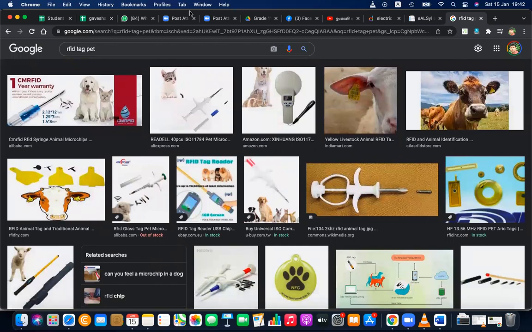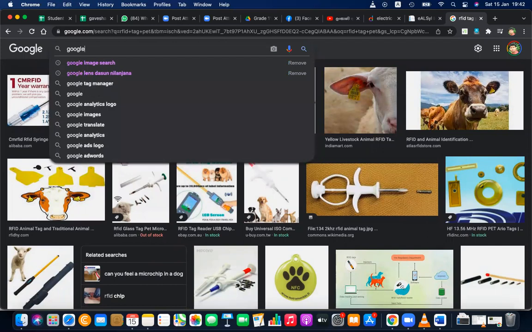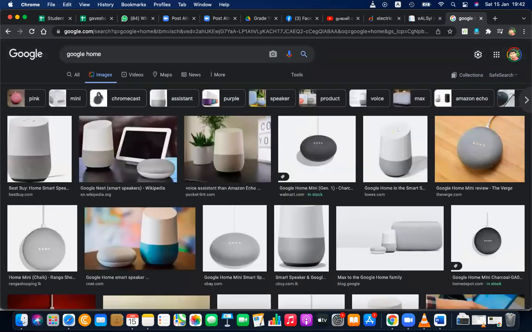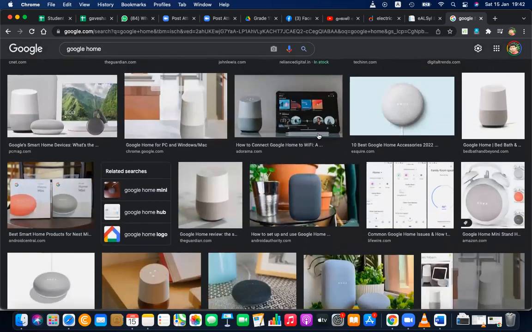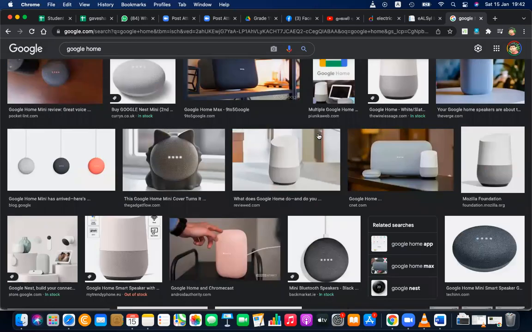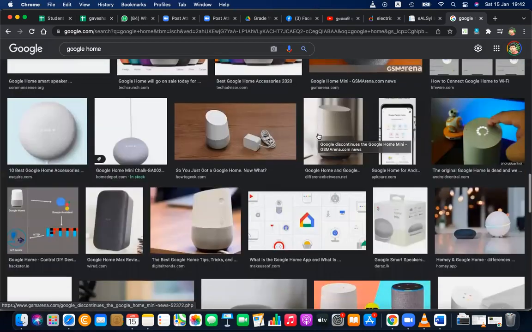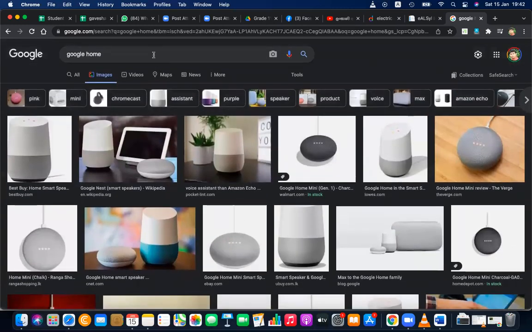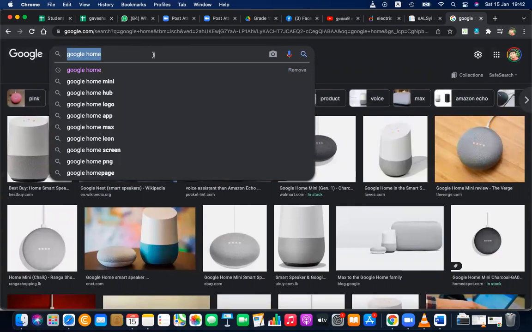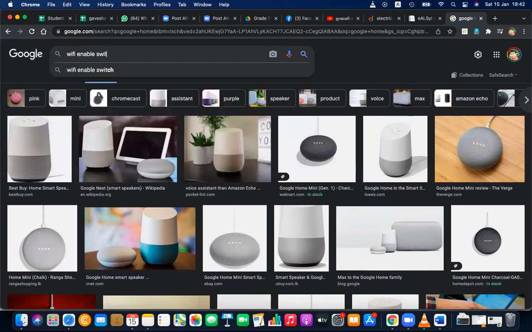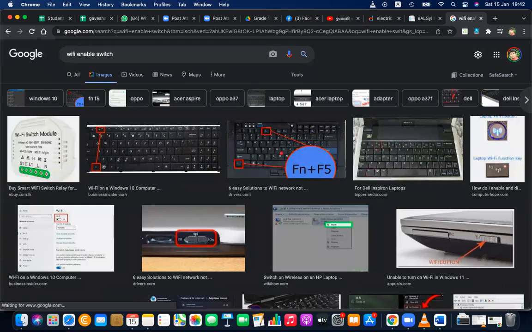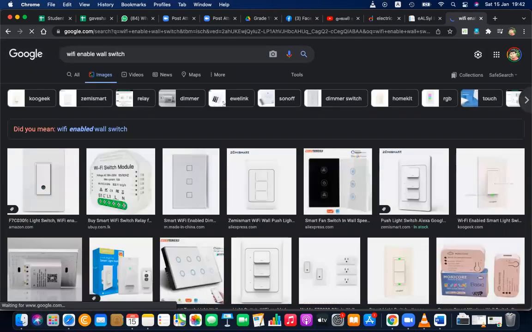It is possible to use this in many ways. I think you know about Google Home. Google Home has a component enabling voice commands. You can connect most of the appliances to this device and centrally manage them, and you can automate your home using Google Home. Basically, I think you know the lights, right? It is possible to have Wi-Fi enabled switchboards, which are called smart switches. Let's say a wall switch, otherwise you will not get that. Wi-Fi enabled or smart switches.